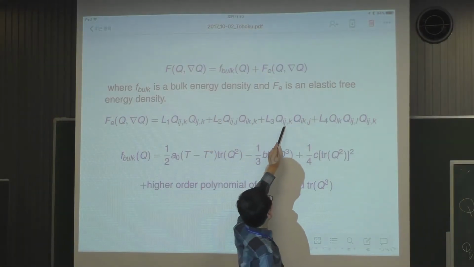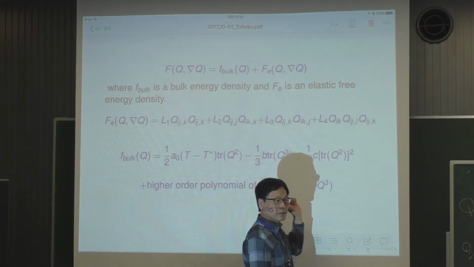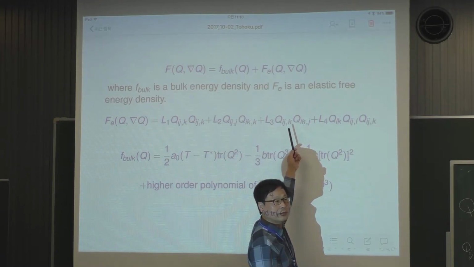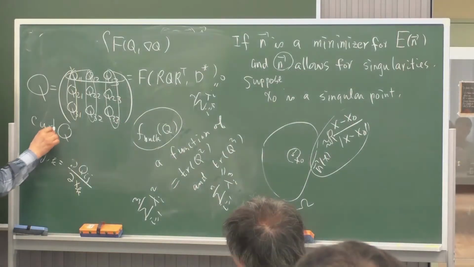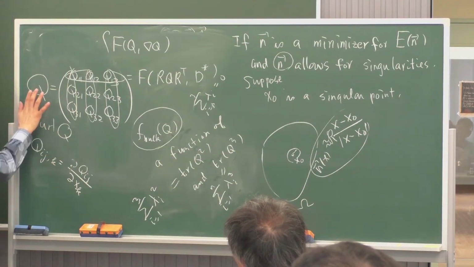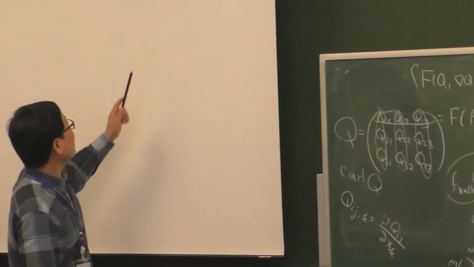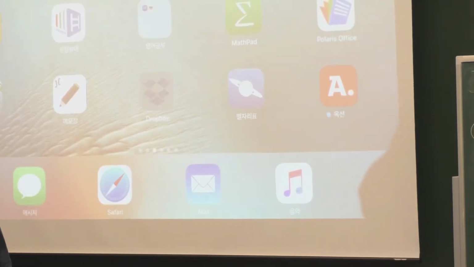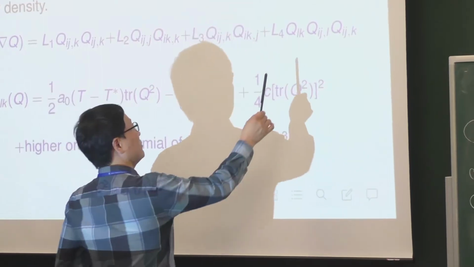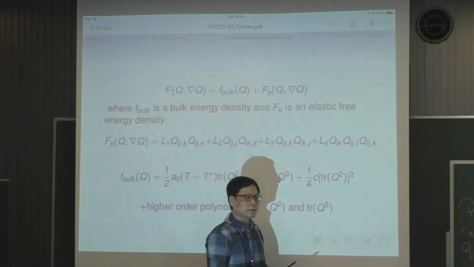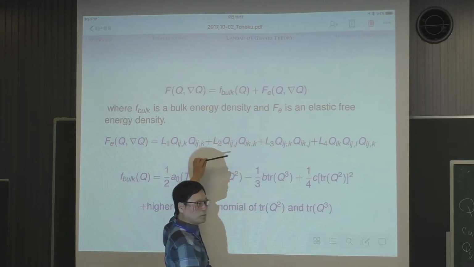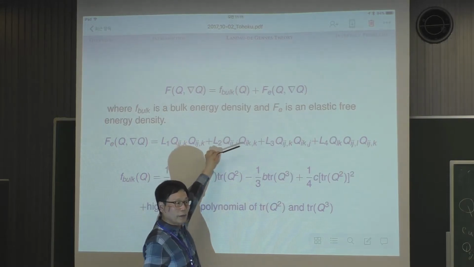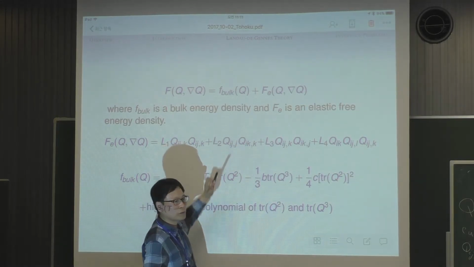And then when you look at here, this is I K, J K change. This is more related to curl terms. So you can define the curl of Q. This is a vector. Divergence of Q is also a vector. And then this is the L4 terms. The L4 term is related to Q and then you have the gradient. So this is a very difficult term to handle. We took only the simplest part. There are more terms, but these are the most important terms.